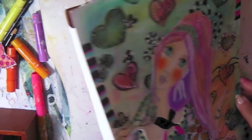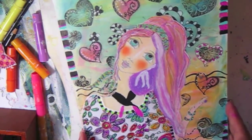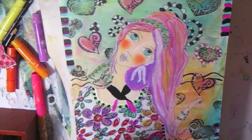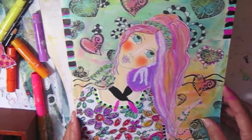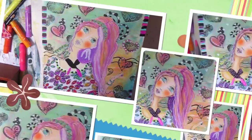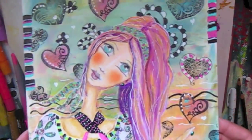It's funny how things happen, huh? And then the back, I think I'll just continue. Maybe put another girl. I don't know. Maybe put this same one in different colors and just put her on the back. I could do that. That may be something that I've got to think about. But I thought she'd be a great cover for my book. She just came out so lovely. I love her. That was lots of fun.